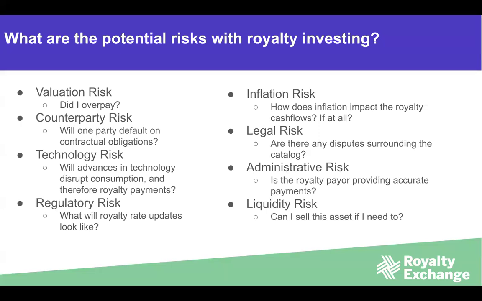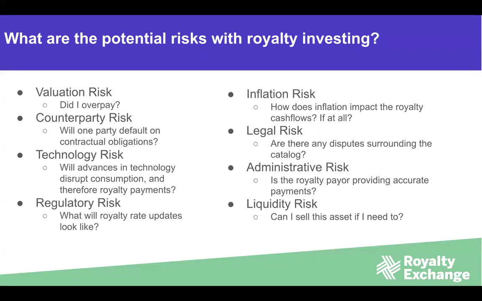As a part of the sale process, Royalty Exchange becomes the administrator of payments, so that the investors are then protected from any sort of counterparty risk on the seller being required to make any payments over to the buyer. What we do is we do not settle funds until the distributor of the royalties has confirmed for us that the assignment has been put in place. We also hold 10% of the purchase price until we receive the first correct payment from that distributor.